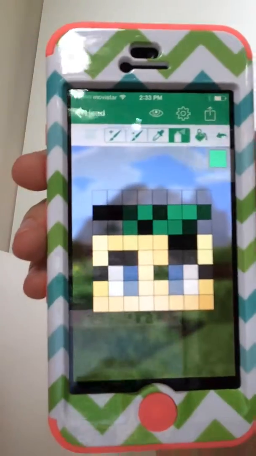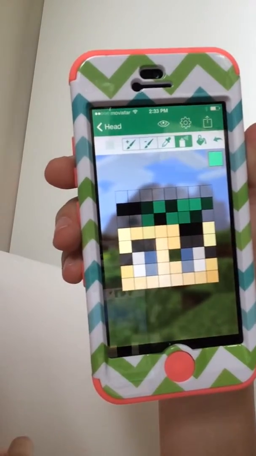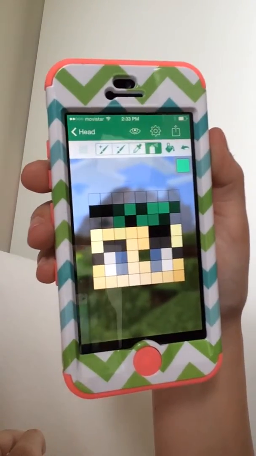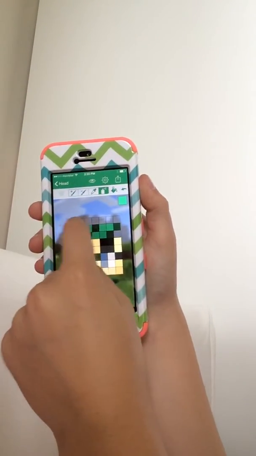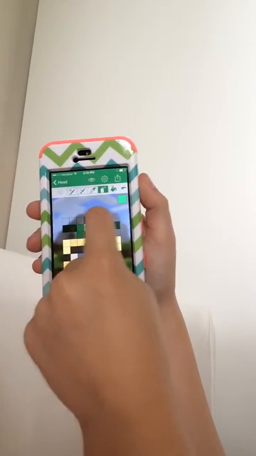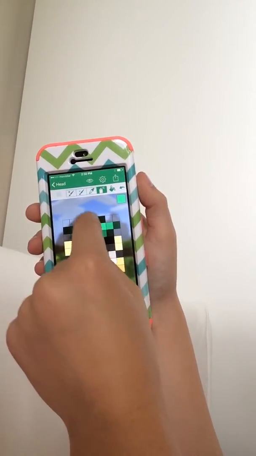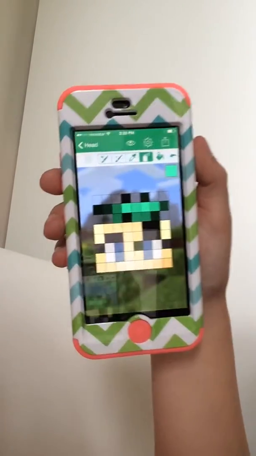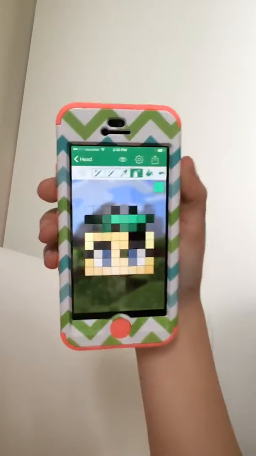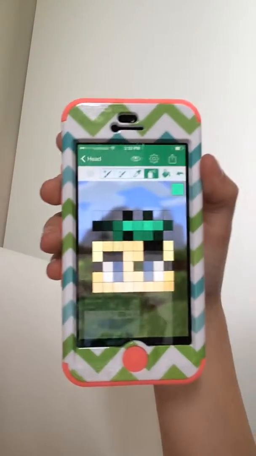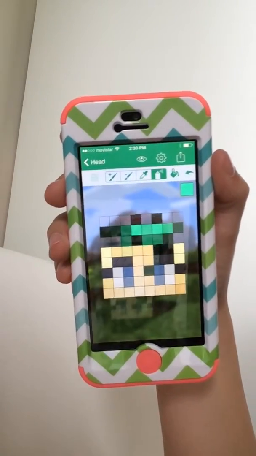So as you can see on some of the skins, you can see different shades of a certain color. And it's always really hard on the more colors. So you just go to the spray can with the color that you want, and to get it lighter, you just keep dragging over your color, or you can just tap on it like usual. And this app is a little glitchy, so sometimes when you tap on it, it won't go, but you just have to wait and then it'll start to work again. Because a lot of people do use this, so it'll be a little bit glitchy, but that's always okay because it won't take a really long time.